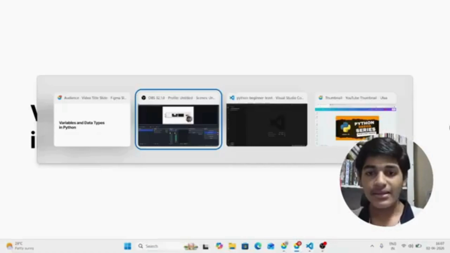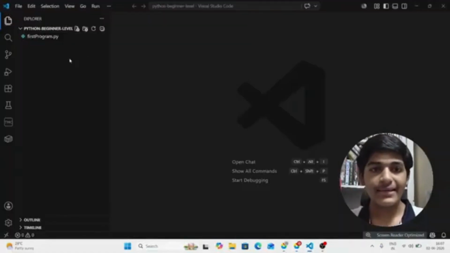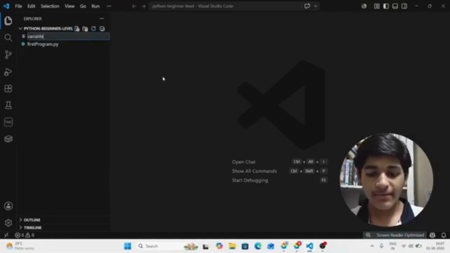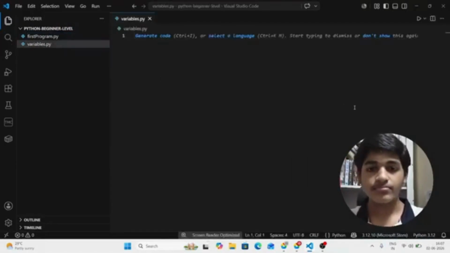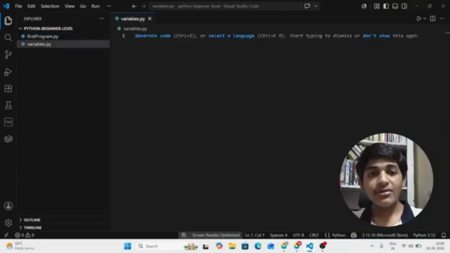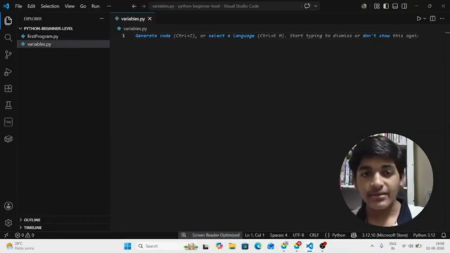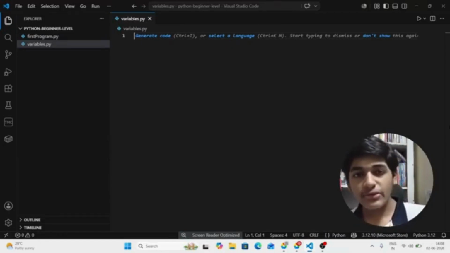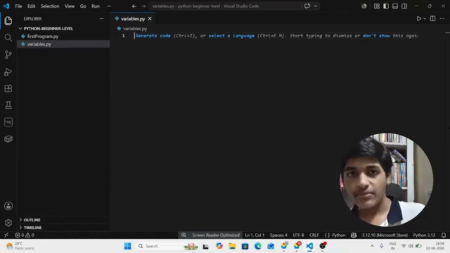Now let's go to VS Code and create a new file. Let's name it variables.py. In order to create a variable in Python, we simply write the variable name followed by an equal to sign and then the value.